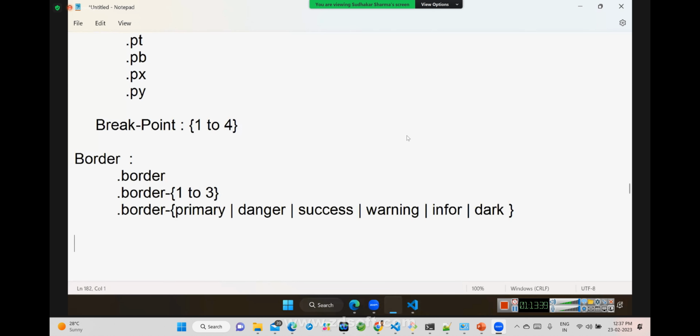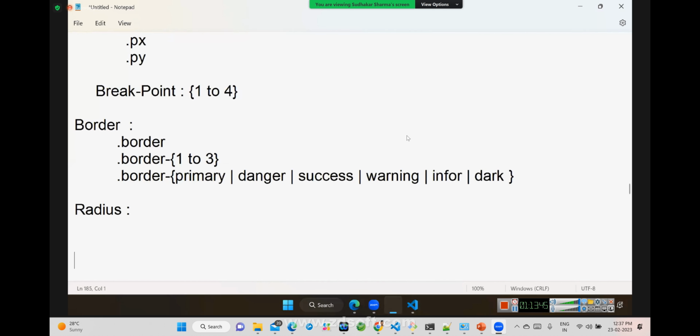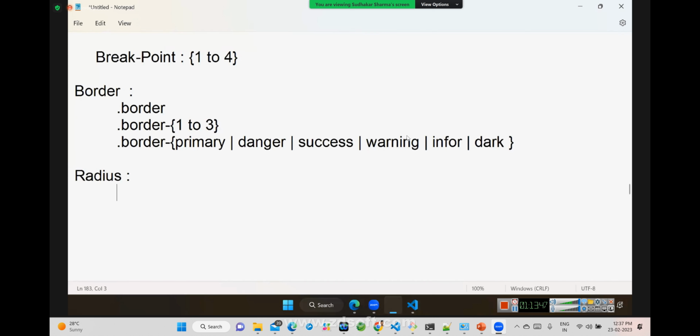And very important, we have radius. That means border radius. For border radius, what are the classes you need to apply? You need to define radius. You have to give rounded, and you have to give rounded breakpoint. Rounded breakpoint 1, 2, 3 again. 1, 2, 3 breakpoints for rounded.